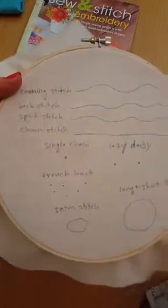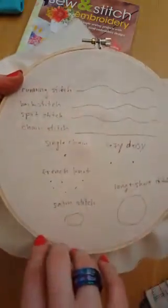But okay, so here are the stitches I'm hoping we can get through tonight. These are the stitches that I use all the time.